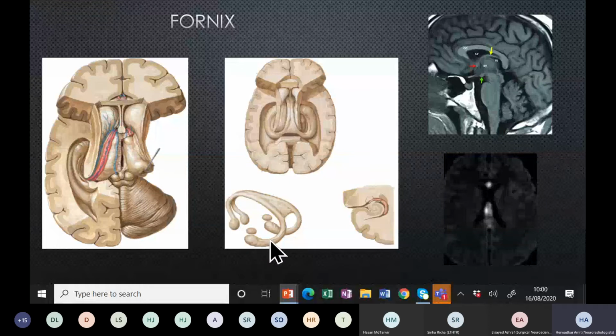So here we have the fornix, just to show you, this is within the temporal lobes which lie here, in the sagittal plane, and the fornix itself has a posterior column, and then it comes into the body, and then the anterior column. So the third ventricle is residing around about this area over here. And this is the fornix that we are seeing here in the sagittal plane, starting from the back end, coming anteriorly, but more posteriorly, it's going to communicate with the temporal lobes before it does that. And this is just to show you the pathology with acute onset amnesia, with infarction affecting the roof of the third ventricle, where you would expect the fornix to be.